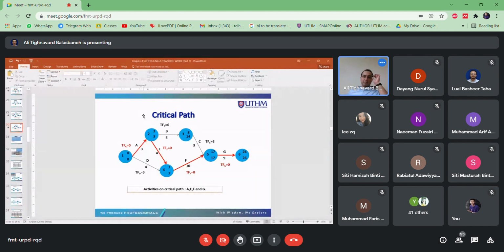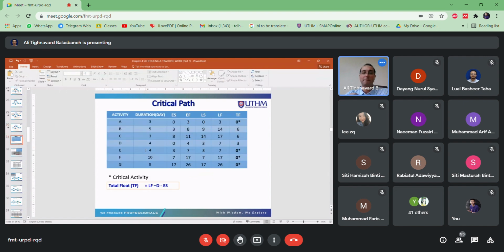Okay? So that's the reason we accomplished the forward pass, backward pass, total float and critical path, to find out which activities are located on the critical path.